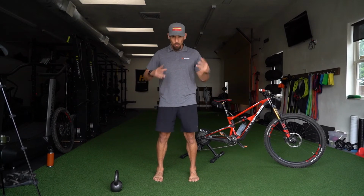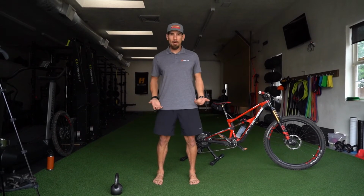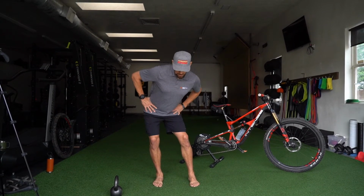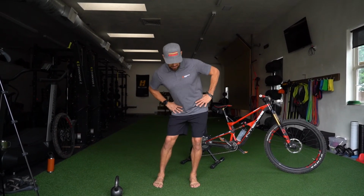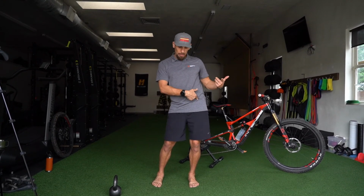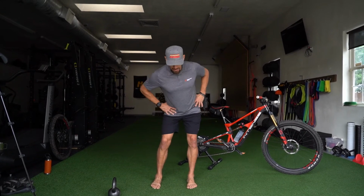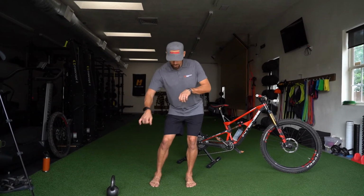So one mobility exercise you can do is, one is the hinge, of course, but now hinge into different angles. So I'm going to hinge, I'm going to push my hips back and up. And I'm going to do the same thing to the left. Or even better is you can start working in a 360-degree angle of just moving your hips. It's a very simple exercise. It's something I do before I ride every single time. Because I know I'm going to do this at least 100 times or more as I get into those turns.